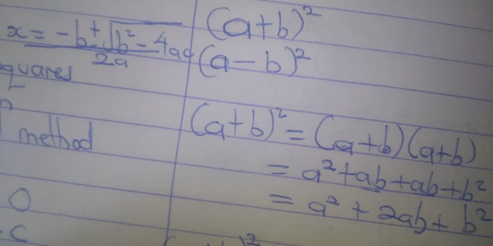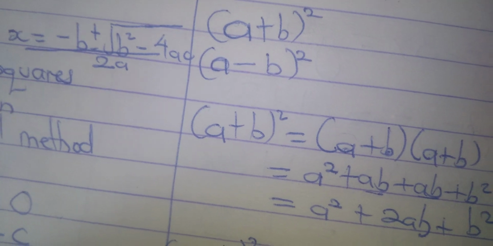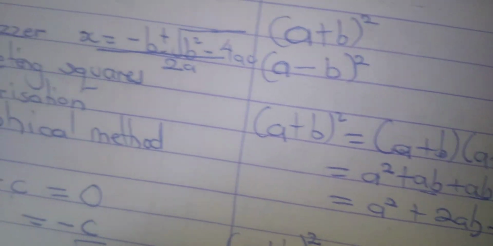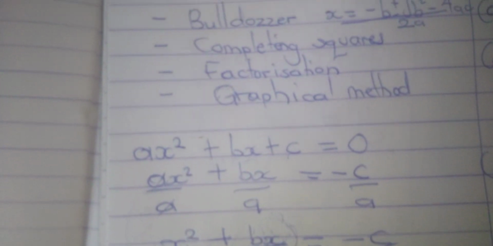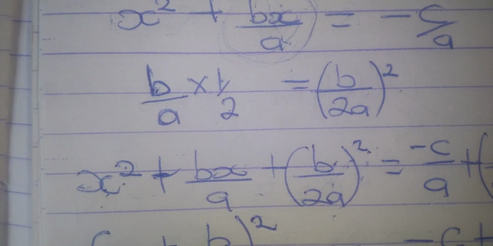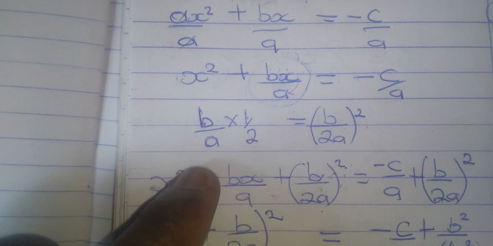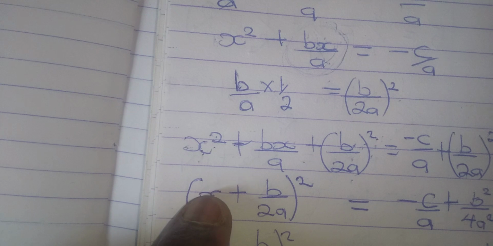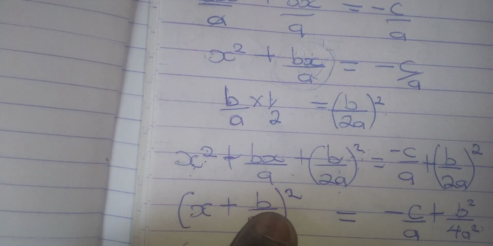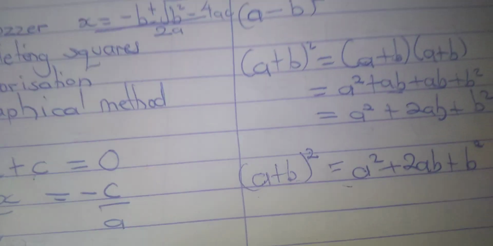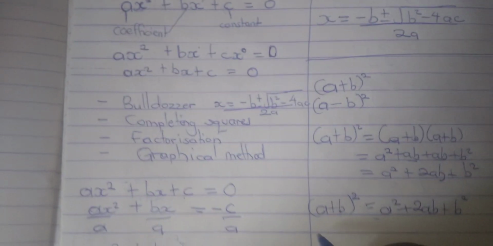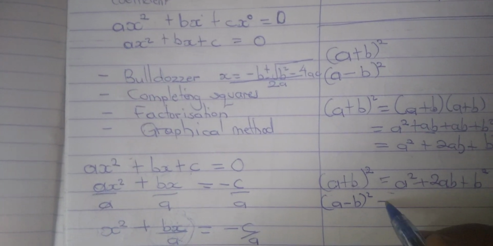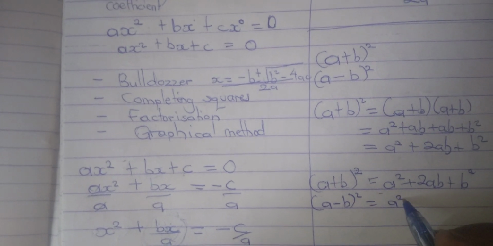So whenever you see a squared here and a squared here, what do we do? We just take this a and take the b, then we square at once. That's what we did here. After seeing the x squared here, and after seeing the b over 2a squared, we just consider the x and we also consider the b over 2a, then we just square at once. So that originates from this. So as well as you have, when you have a minus b squared, it will as well give us, you square the a, it becomes a squared.